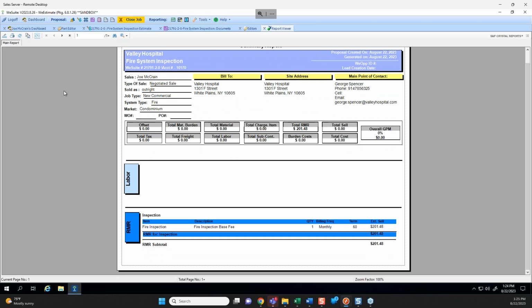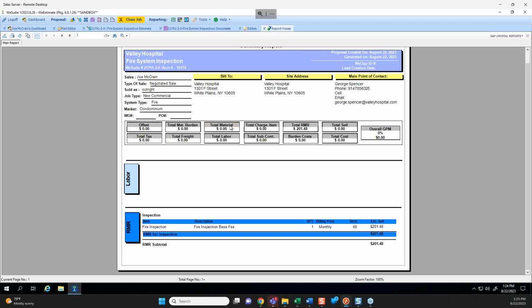Okay. My report is probably not the same as yours. I would assume since there's no labor, this section would hide, but on mine it's not. But it is showing as recurring, and I see it here as recurring, and it is not being sold as outright, so I don't have any overall GP or anything like that.